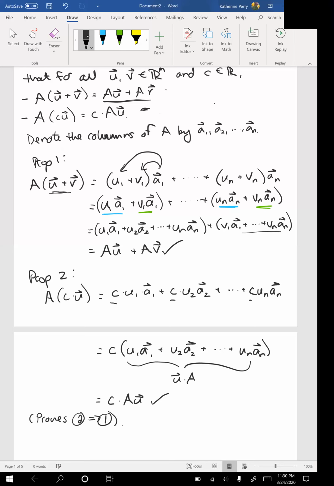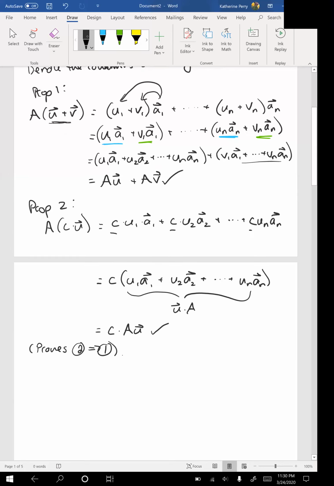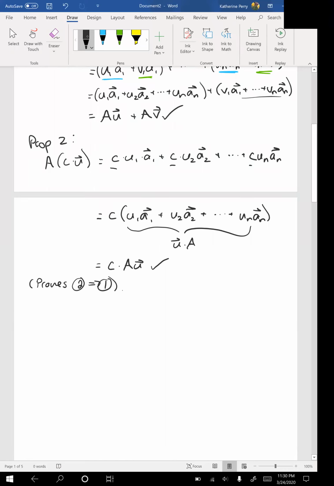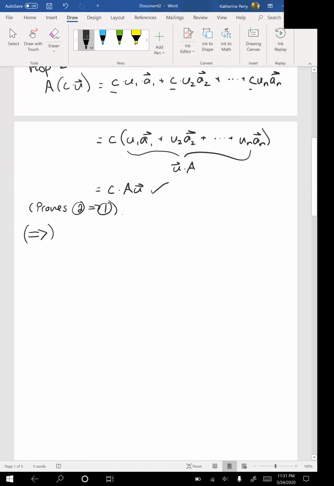Okay, but next, what I need to show is that 1 implies 2. This was the forward direction, meaning that if my transformation is linear, then I can write it in this form A times X. And so this is what I want everyone to really pay attention to and think about as I'm going along, because this is going to show us how to find that special matrix A, which is going to be called a standard matrix.